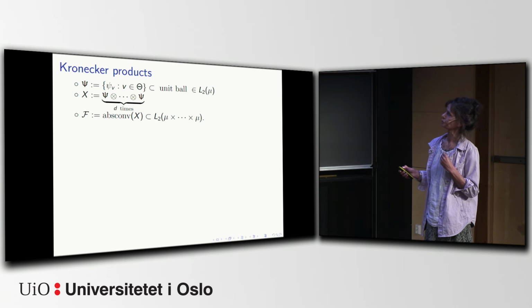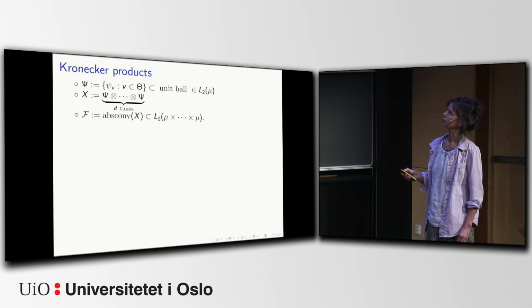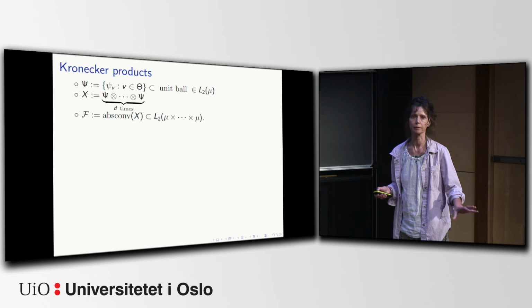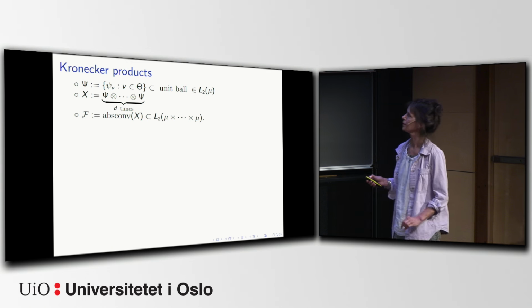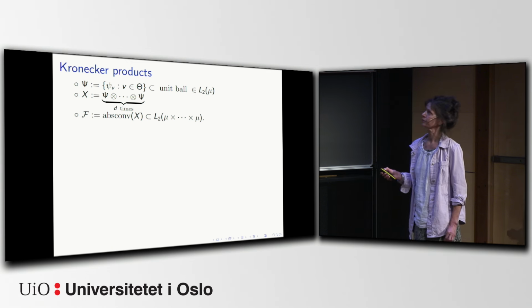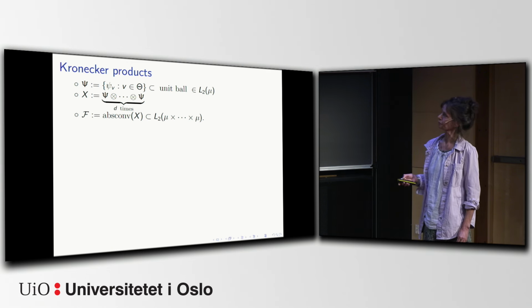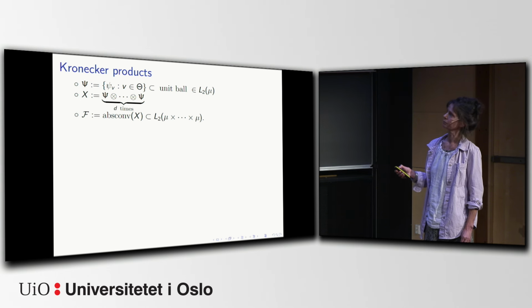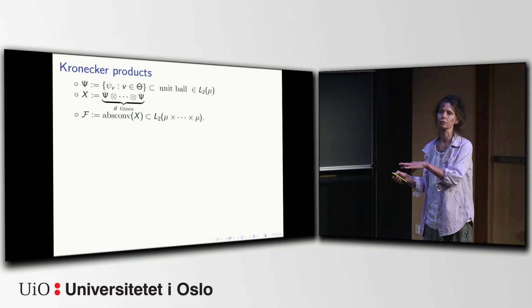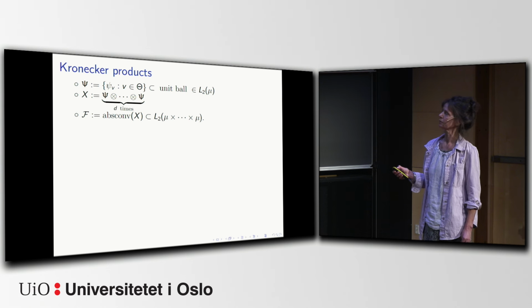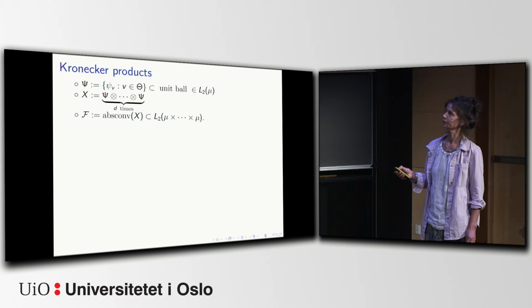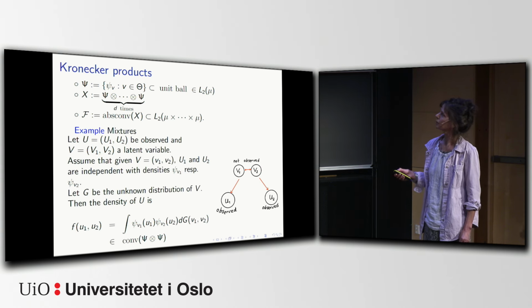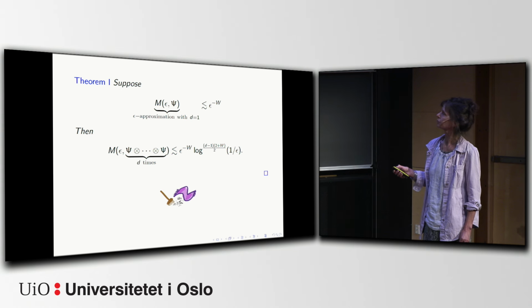Kronecker products. Suppose your design is the product of functions. I'll go very quickly here, just because of the view of time. And then you take the convex hull. So you can think of here as the number of, you take sums of products of functions, and the number of terms in such a product is d, that's the dimension. Now let me skip this, not to confuse it.